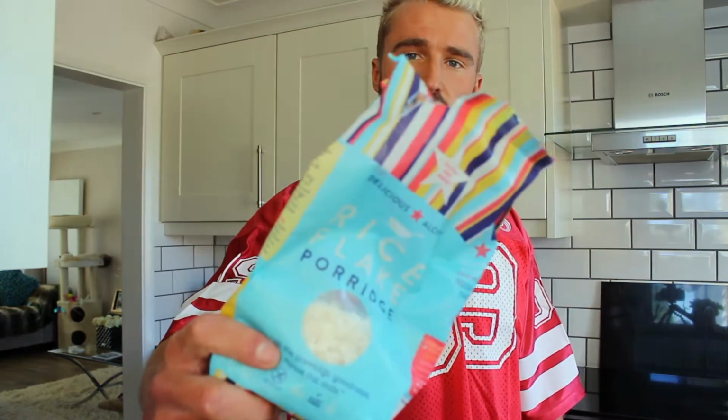So this is going to be my pre-workout meal. It's 70 grams rice flakes, and I have 50 grams of whey protein, 10 grams coconut oil, and 80 grams berries. I'm going to have a mix of blueberries and raspberries today. Now I'm simply going to add the rice flakes into a bowl, weigh it out on my scales, add boiling water, and then stick the rice flakes in the microwave for about a minute and a half.